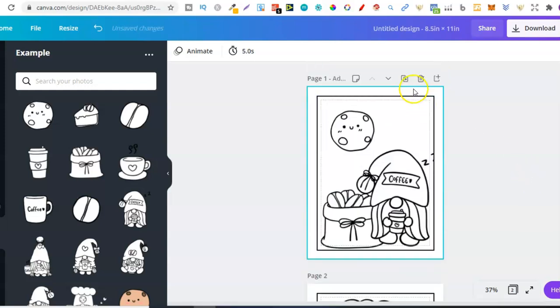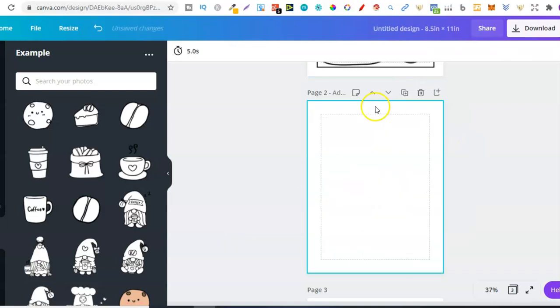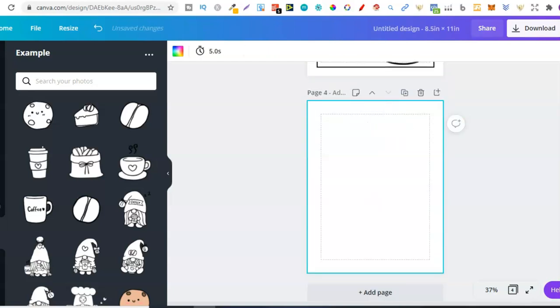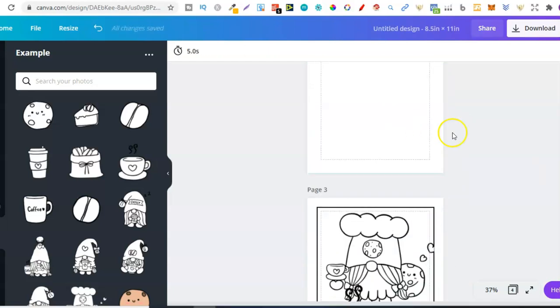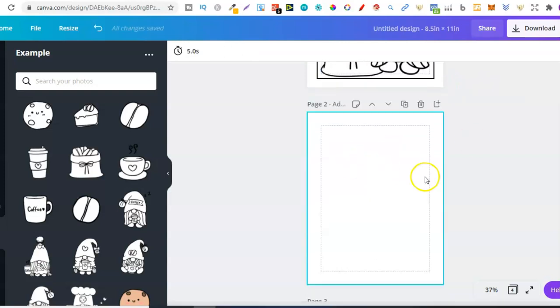Then from there, I just duplicate the first one, take away all the graphics, and then I'd duplicate again and push down. And then I'd go through the whole book doing that. So this blank page is on the back of this coloring page. By doing that, I have 25 coloring pages. By adding the back, which is blank, it allows me to have a 50 page book. So I'd have a 50 page coloring book.